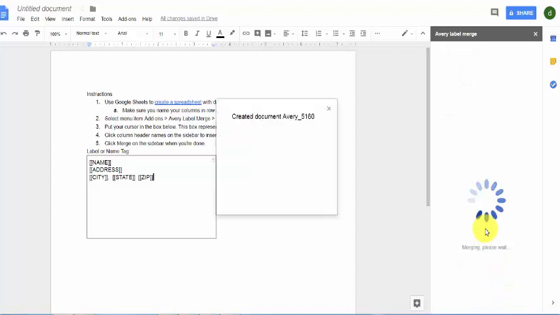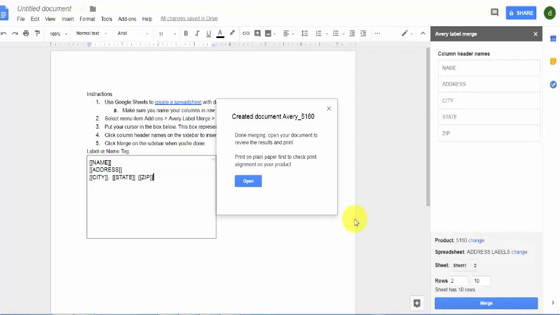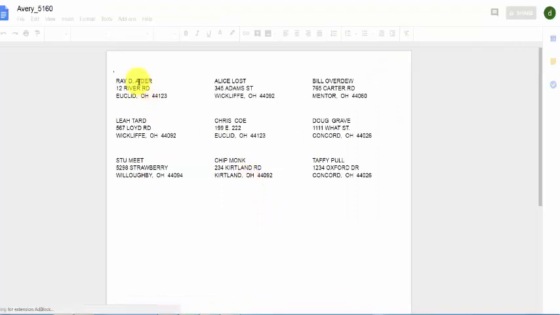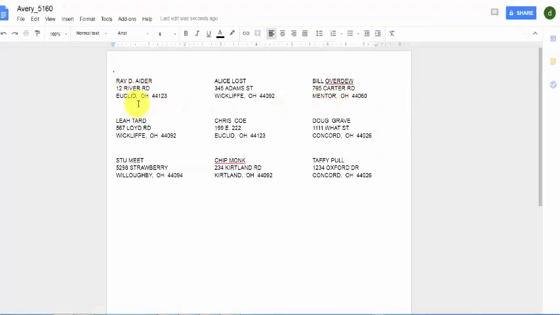Now, if you have like 150 labels, it's going to take a while, but we only have 9, so it only takes a few seconds to do. Next, I'm going to click on open, and when I do that, here are our labels. We have 9 labels, 3 in each column. Okay? Now, hopefully that made sense, because this is the way it works, and it's really relatively easy to do. And like we said before, the chances of using this over the holidays is outstanding.